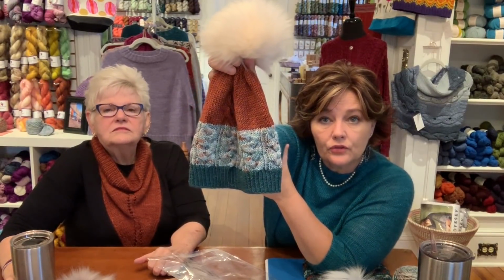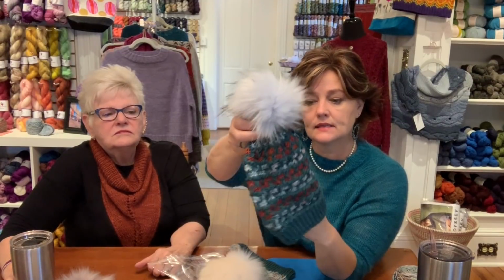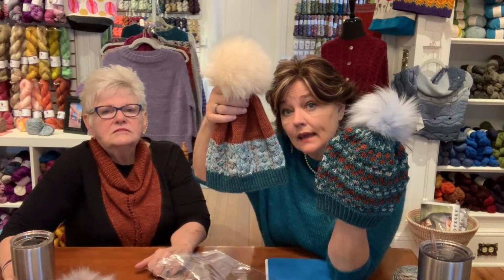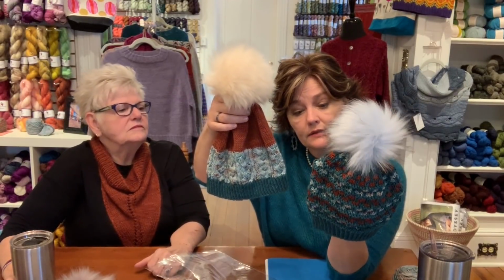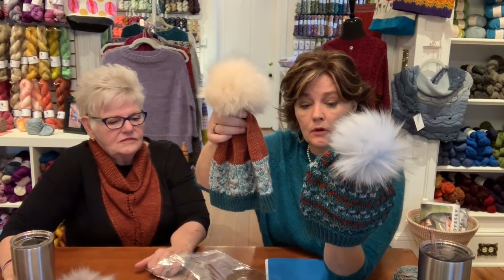Again, those are using those 3 colors that I just showed you, and this is in DK weight, and then this is the Ale 2. It's a little bit heavier hat because it takes the yarn you have left over from the first hat and you double it. So they're quick hats. Not that I know, because I didn't knit these. Carissa knit both of these for us.